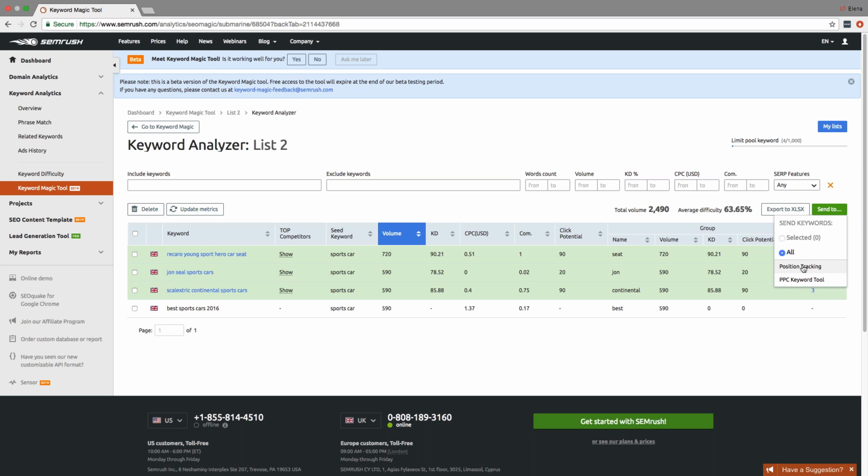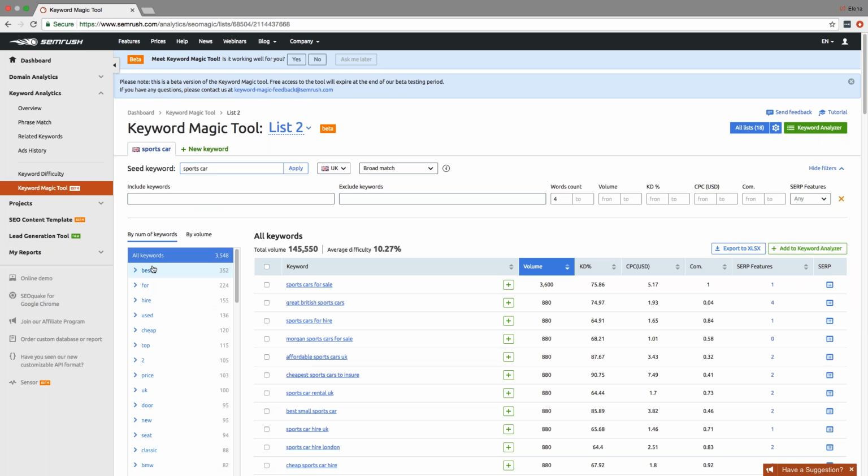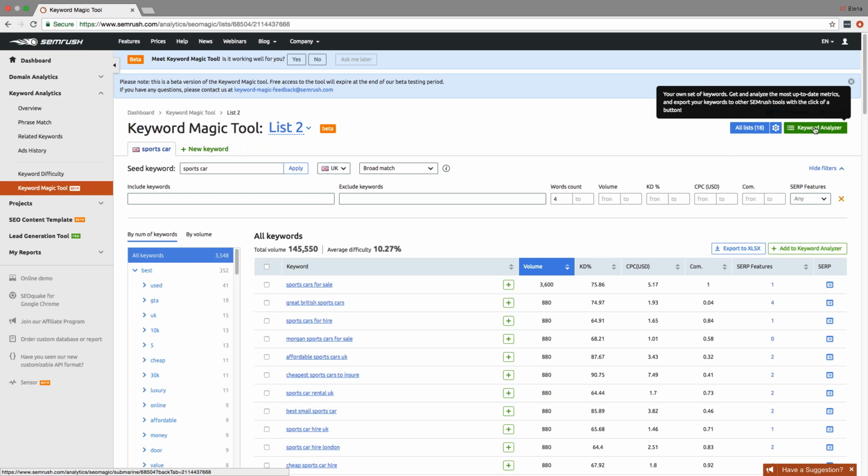So basically, those are the main new features that appeared here in Keyword Magic Tool. We divided the keyword database into 3-level groups. We've added some filters. We've added Keyword Analyzer and some new features with Keyword Analyzer.